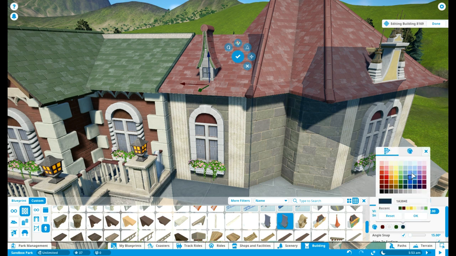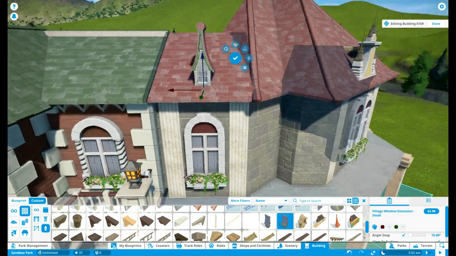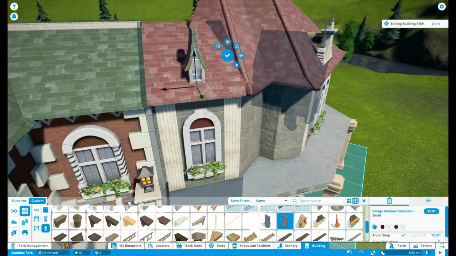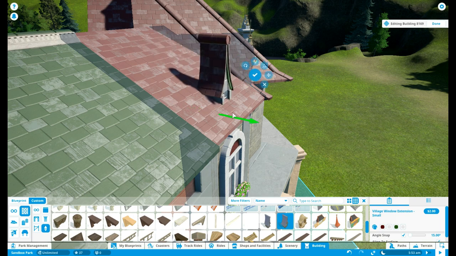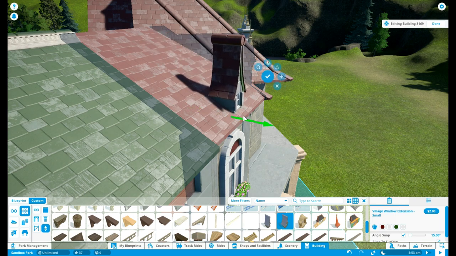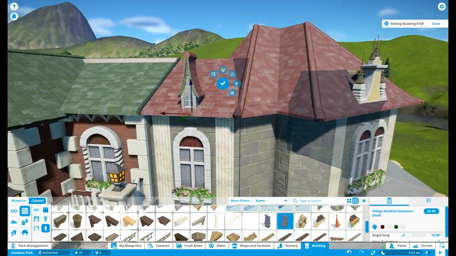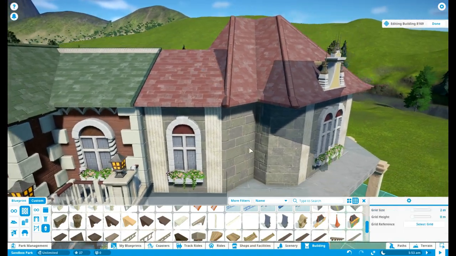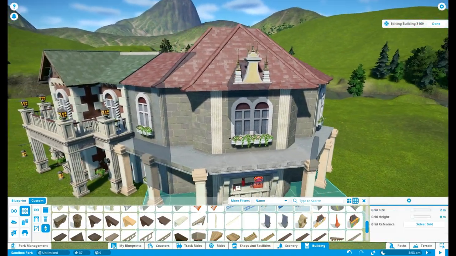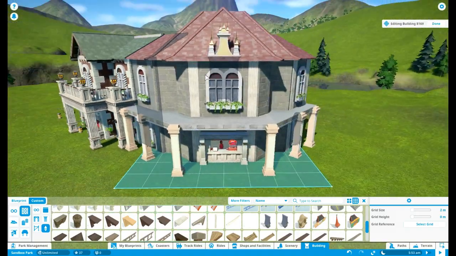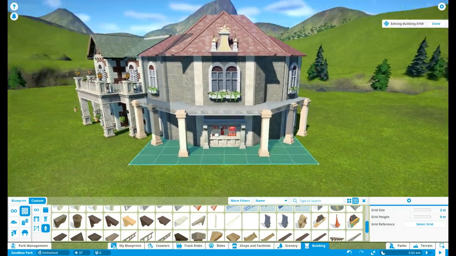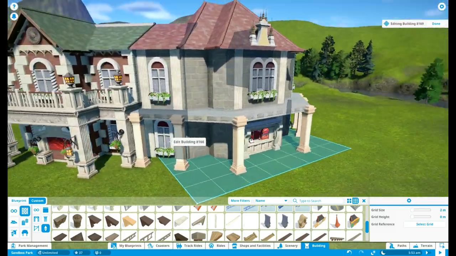Let's make it green for now. And make this whitish. I don't know. What happens? Okay, it is too high, that's for sure. Okay, let's try to move it again. No. I don't like that. Okay, so let's just keep these, because I love these. And it gives such a great feeling on the roof, I guess.